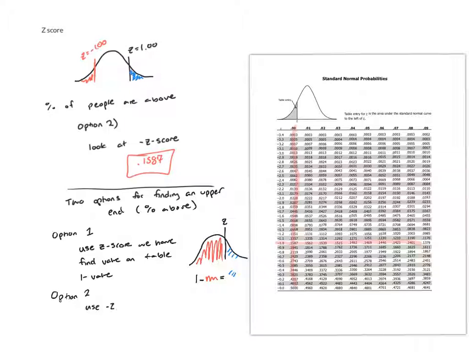is we reverse the sign of our z-score. We'll use the negative of it. Or if it's negative, we'll use the positive of it. We use a negative z-score, and what this does is this says, okay, if we've got our bell curve and we want to find out the percentage up here, well, it turns out it's exactly equal to the percentage down here because it's symmetric. So using the negative z-score will give me exactly what I need. I don't need to worry about taking 1 minus.